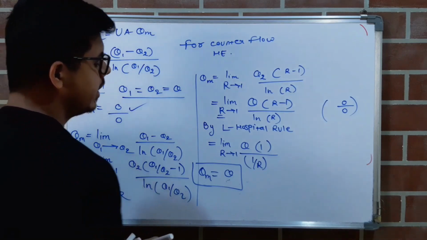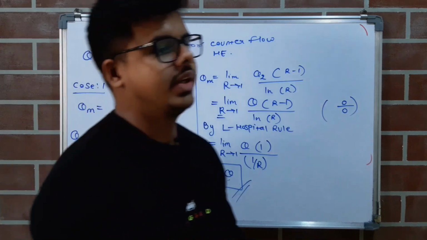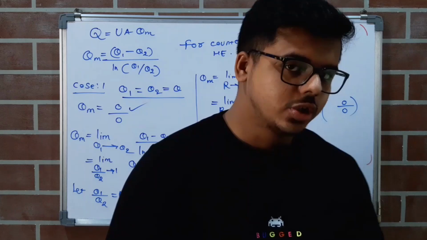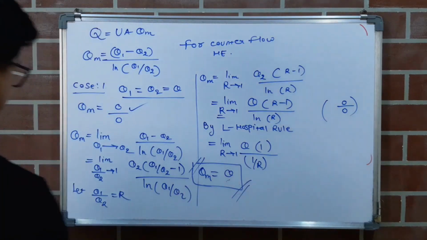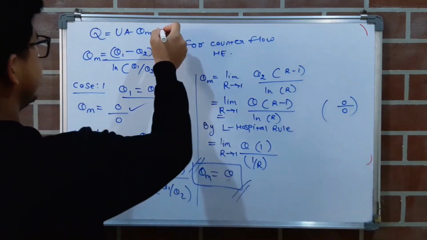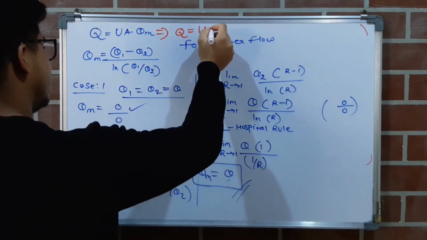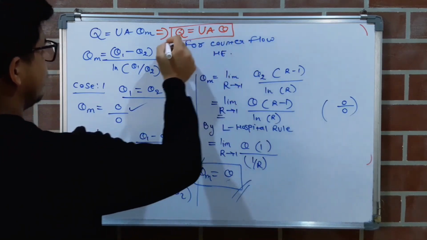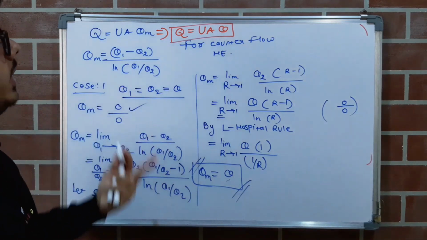So what was the condition? We assume that theta 1 tends to theta 2, or the values of theta 1 and theta 2, the temperature difference, are approximately same. So we are getting our theta m equals theta. So we got the beautiful case that here the heat transfer rate of a heat exchanger is given by UA into theta m, and theta m is theta. Theta is theta 1 equals theta 2. You can put any of the values from theta 1 and theta 2.